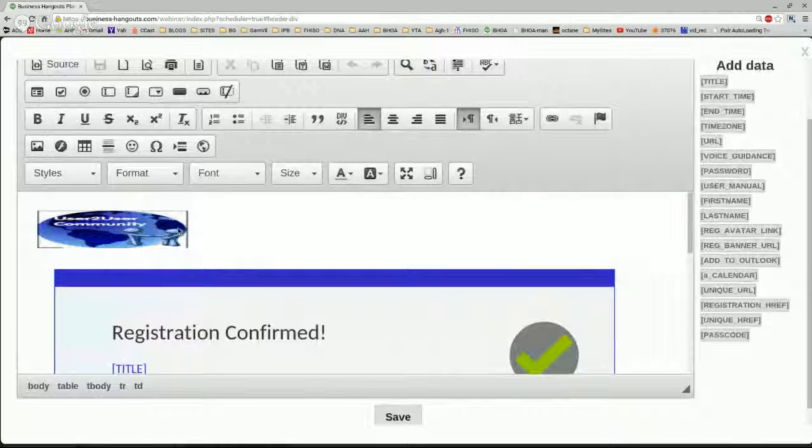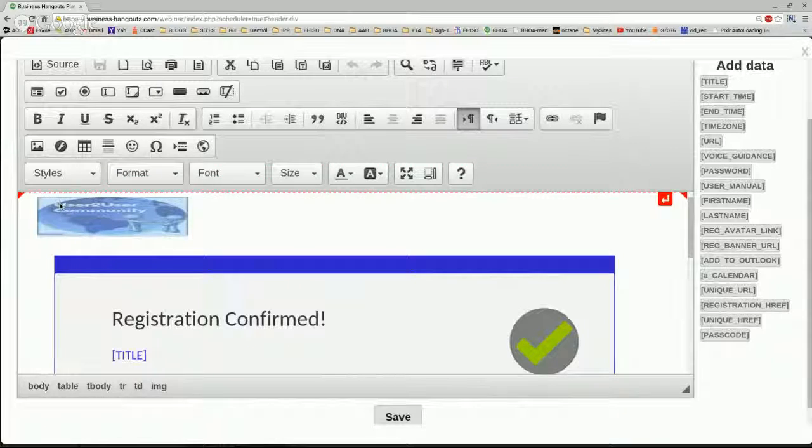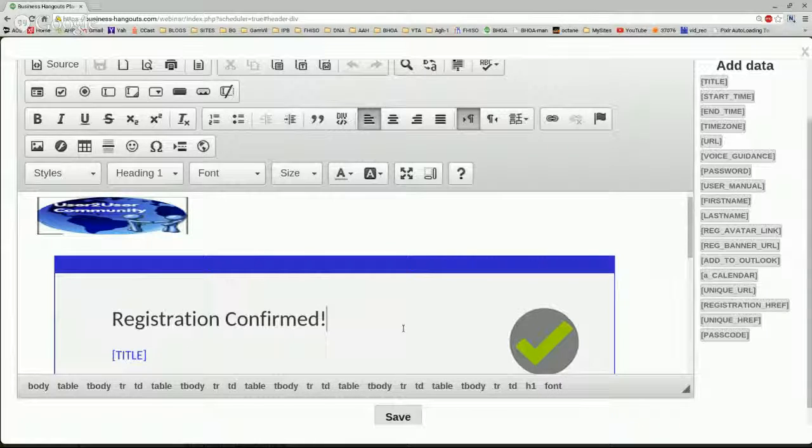But like your logo here, you can remove that logo simply by clicking there, highlighting it, and clicking your delete button. Okay? You can change this by simply clicking here, backspacing this, and you can change it to: You are registered. Bang, bang, bang.